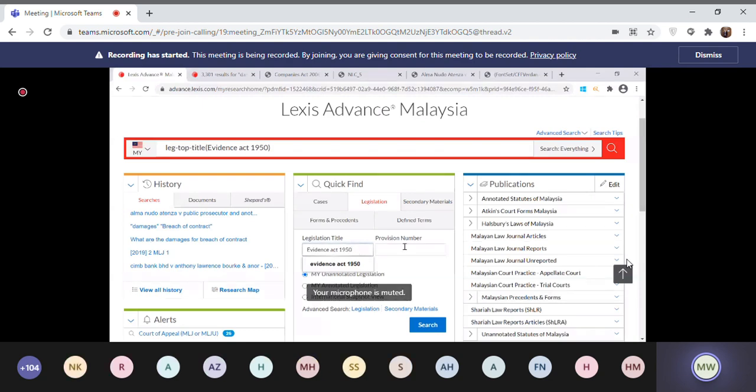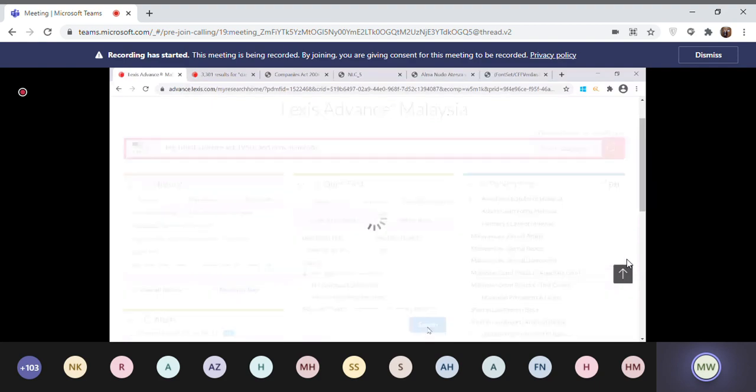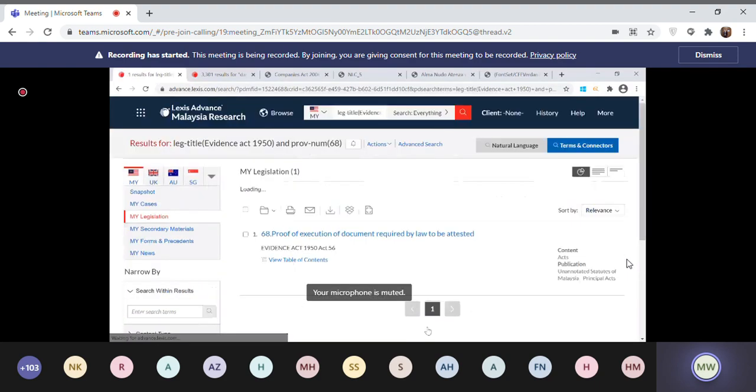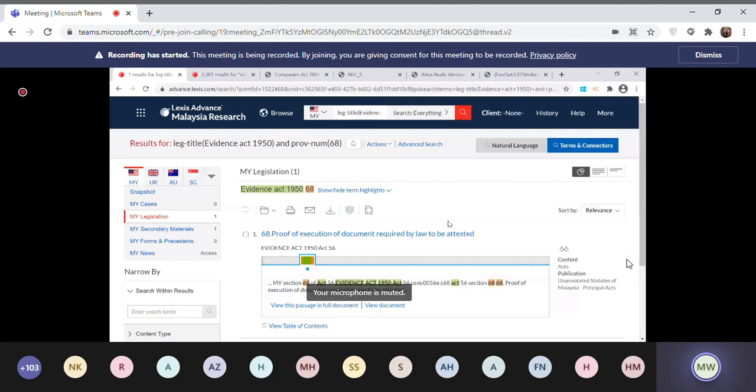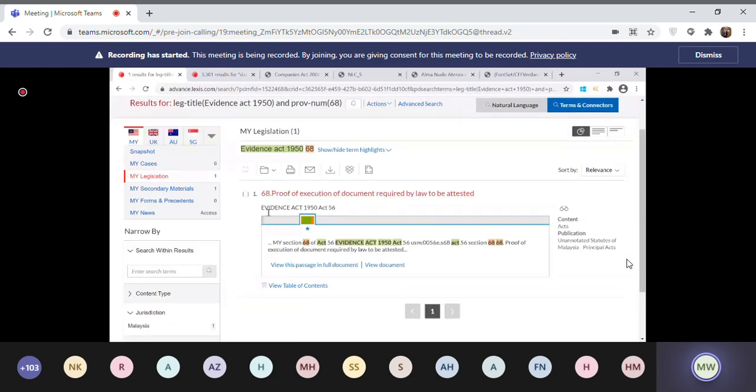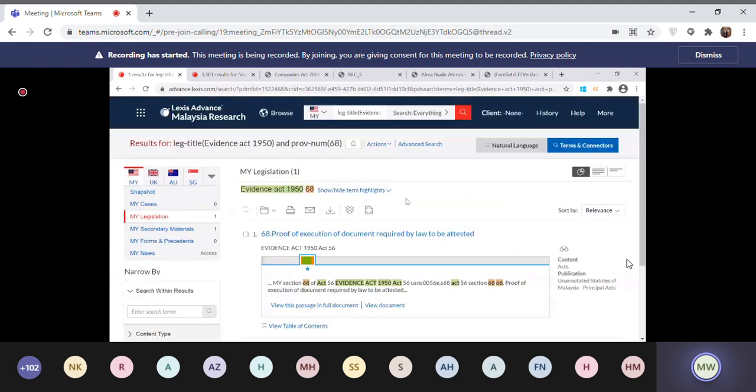Okay, and for this provision number over here, this is a feature where if you only want to look for that particular area or for that particular section, all you basically have to do is type out the section itself, and you can click on search. What happens now is that you would then immediately be brought to that particular section of the document that you are looking for. Now, as I mentioned previously, the semantic parsing capabilities are also in use as well.